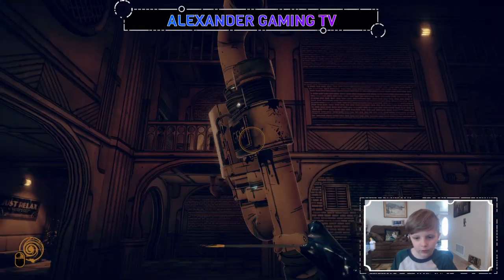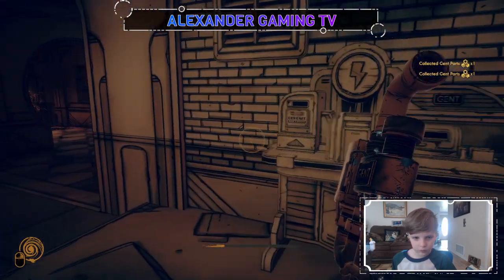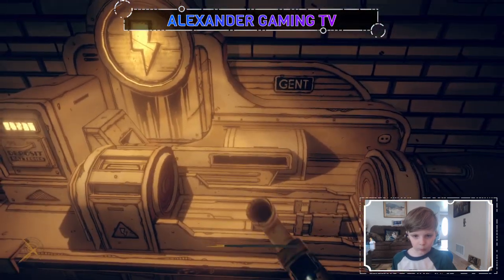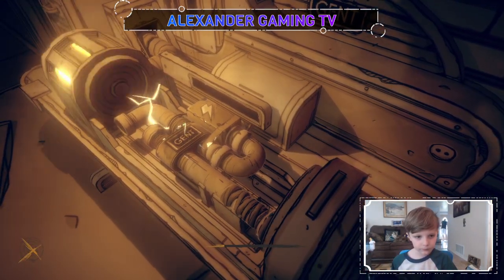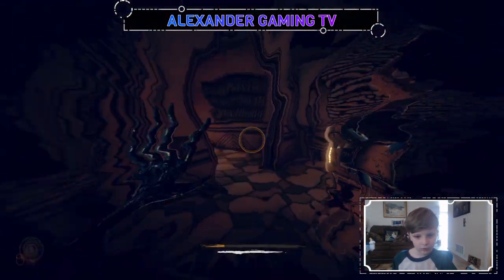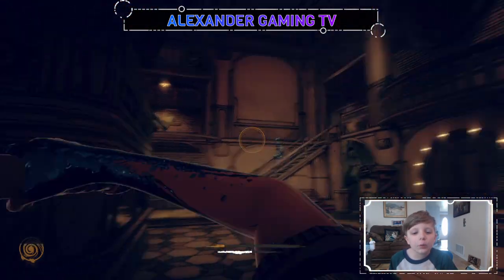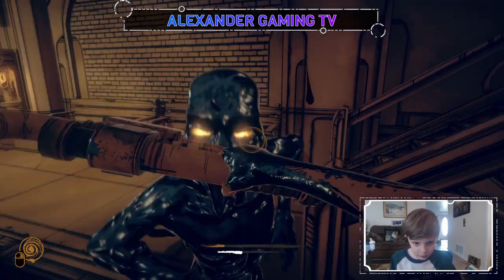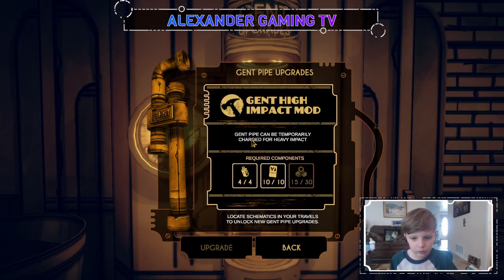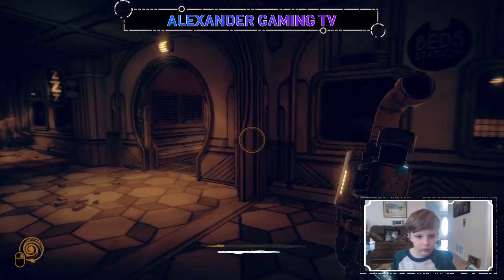I think that's a place we have to go, but what is over here? Oh, I'm gonna pause it though. Ooh, let's charge it. Good charge. Let's go. That's full charge gent pipe. Let's go, that's cool. So, what is the upper beds? Now can I change this? Nope. Only have 15. Yeah, gent upgrade. Okay.